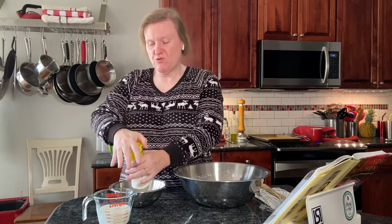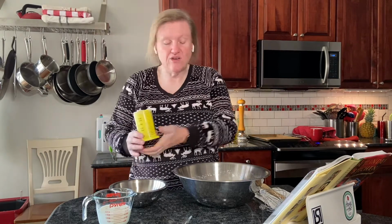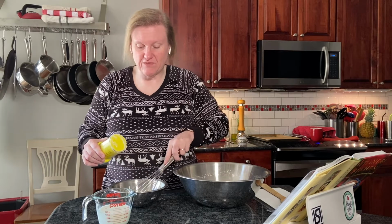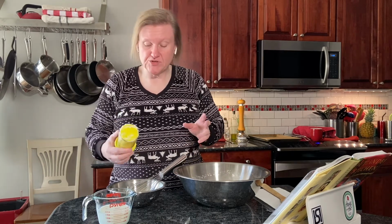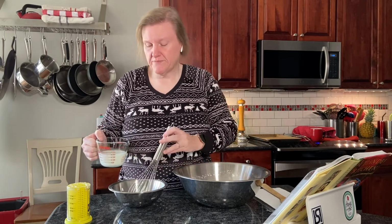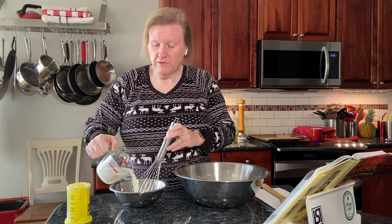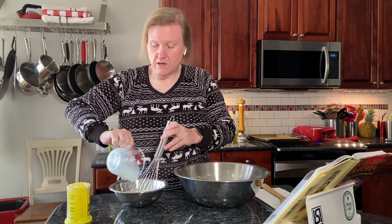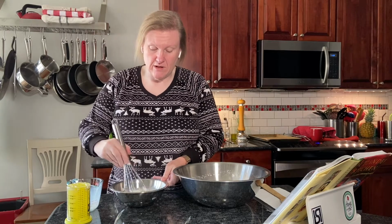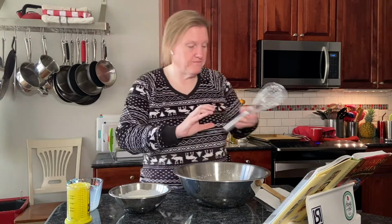Okay, so then we've got some wet ingredients. This is just some yogurt, plain yogurt. I could not find regular plain yogurt except in very large amounts in my grocery store. So this is a Greek yogurt. I'm sure it's fine. It might be a little bit thicker, so we'll see how it goes. And some whole milk. And I'm just going to mix these together. I'm going to use my whisk because I already had it out. And why not? It's pretty good.